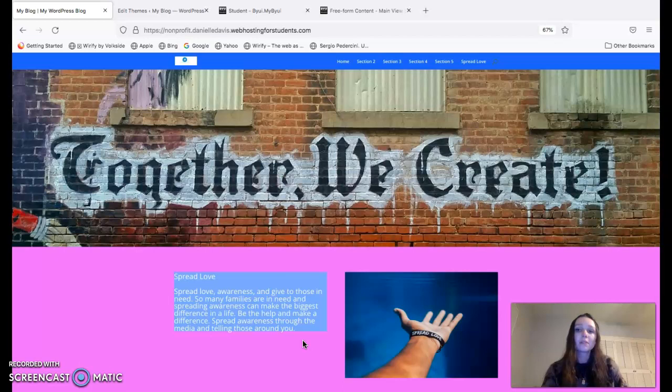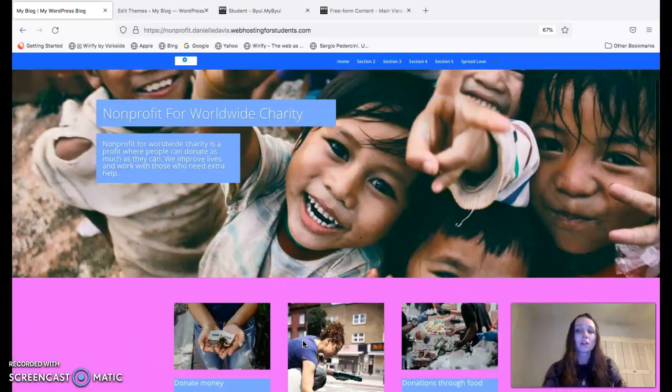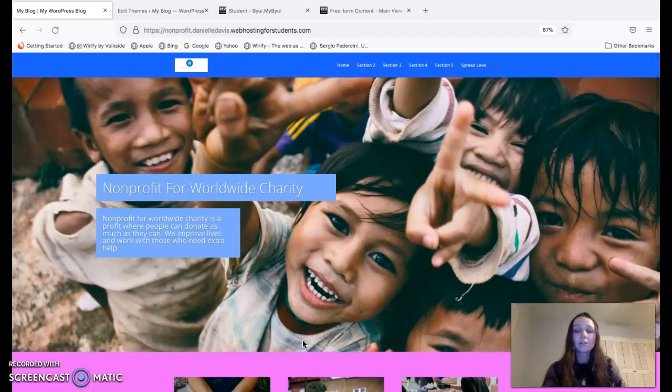So the purpose of these colors was mainly for my target audience as well. The persona I'm focusing on is 55-year-old women or moms located in Utah that are looking to help. And I thought these would be eye-catching colors, and I just wanted to keep it simple and easy to read for everybody. For the font, I wanted a bold color, but also a really simple color for people to read. So I chose Open Sans for this, and I thought it was great for my audience.